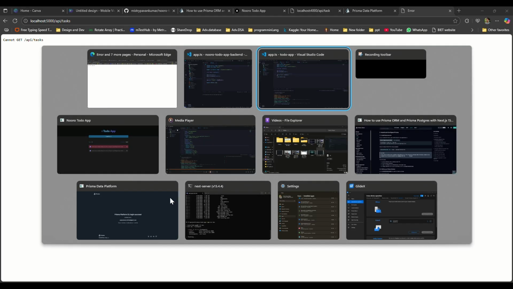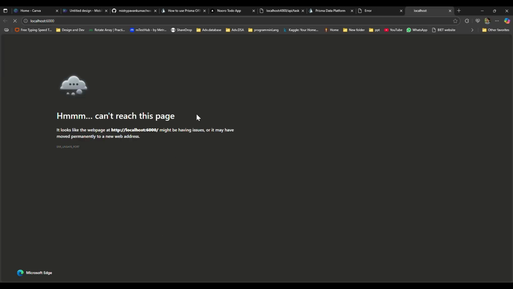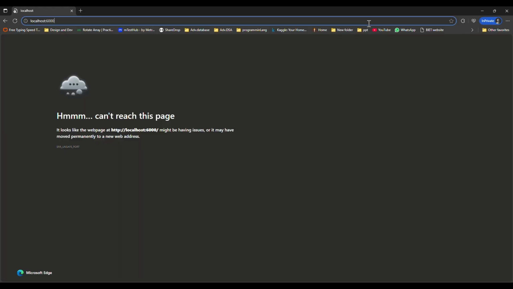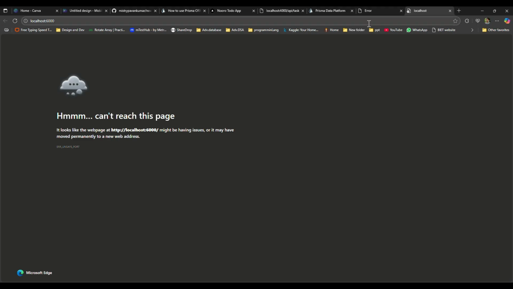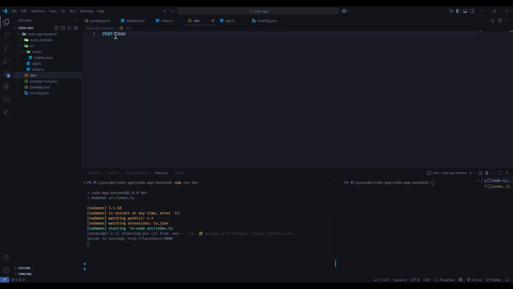Let me stop the old server, and what we can do is run this again. Let's go to our 6000. Okay, why is it not working? Localhost 6000. 6000 is not there. 4000. So let me change to 4000. Might it work? So let's go over here and change it to 4000. Simply shut down this server and run it again. So now it is running on 4000. Let me open. So yeah, it is working now.